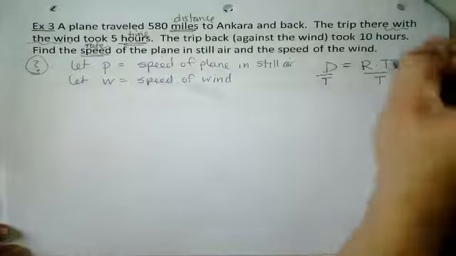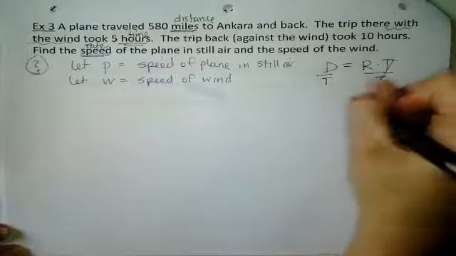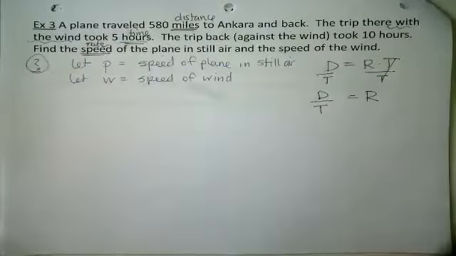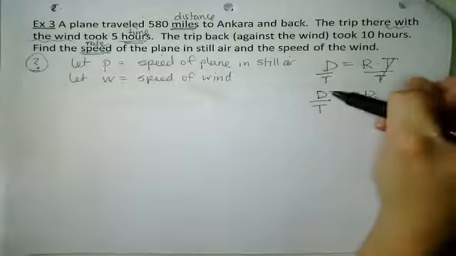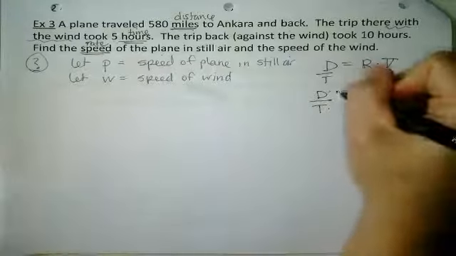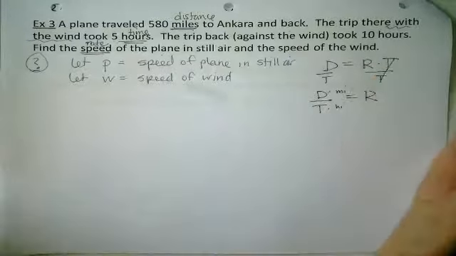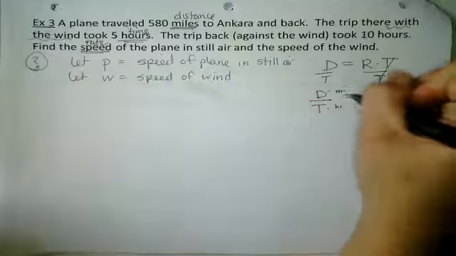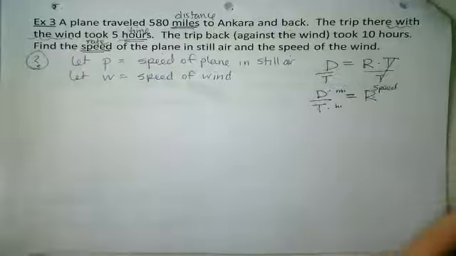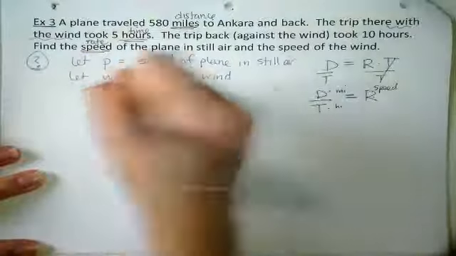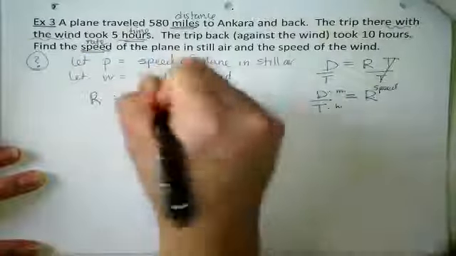So I'm going to divide by t. So I get rate equals distance over time, which makes sense when you think about a car. When you're driving down the highway and you're going 75 miles per hour, that is your speed in miles per hour, and that makes sense. So a rate, or your speed, is miles per hour. What we're going to do is set up a nice little chart. So rate equals distance over time.